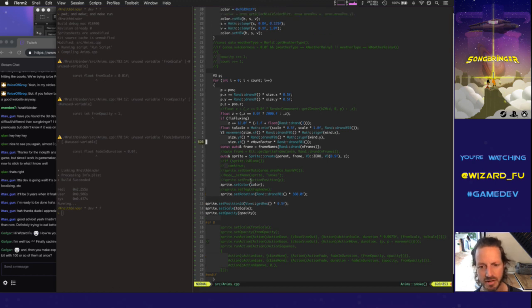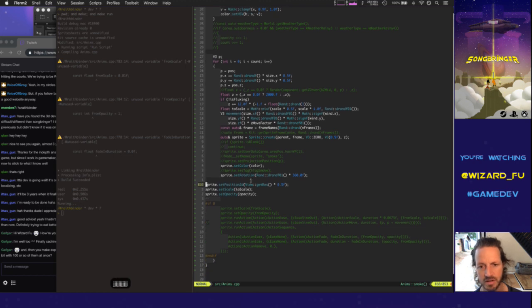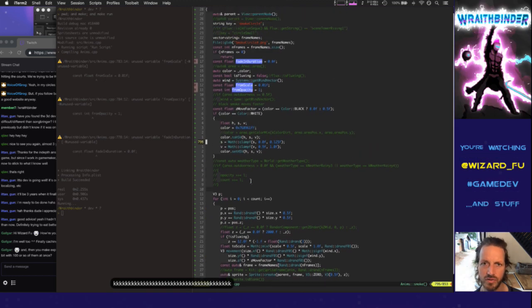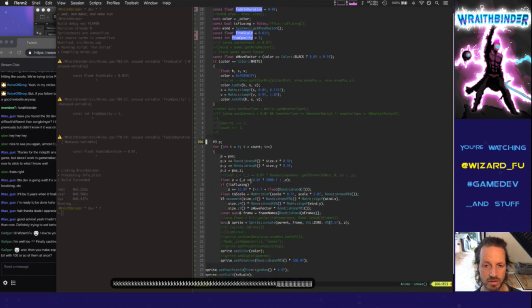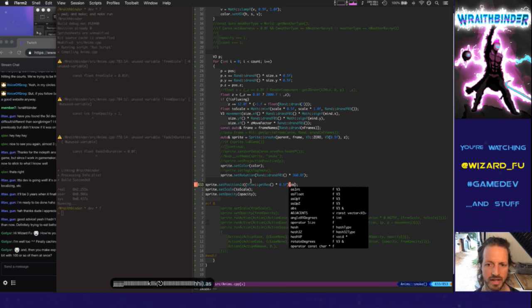Okay, so we see it. It's in the bottom left. It doesn't make any sense because we're setting position 2D of view.getRes times a half. It's a child of the parent node. So this getRes times a half. Oh. This needs to be getRes times a half as float.